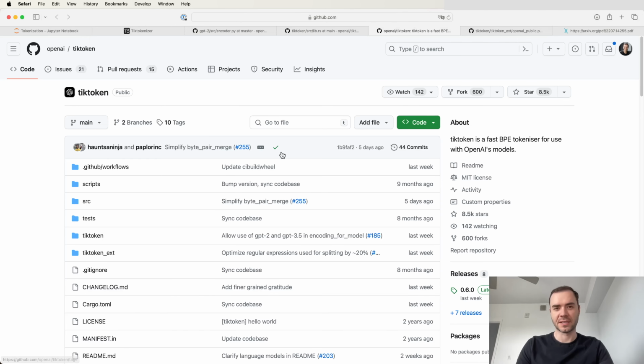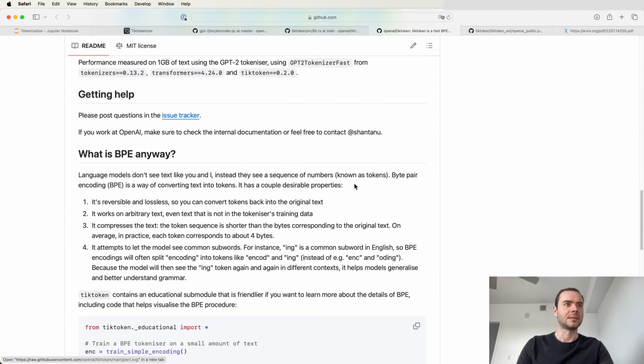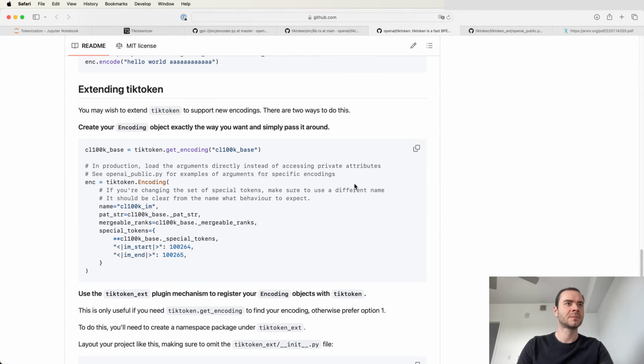Now we can go back to the TikToken library, and when you scroll to the bottom, they talk about how you can extend TikToken. You can basically fork the cl100k_base tokenizer used in GPT-4, and for example, extend it by adding more special tokens. And these are totally up to you. You can come up with any arbitrary tokens and add them with a new ID afterwards, and the TikToken library will correctly swap them out when it sees them in the strings.